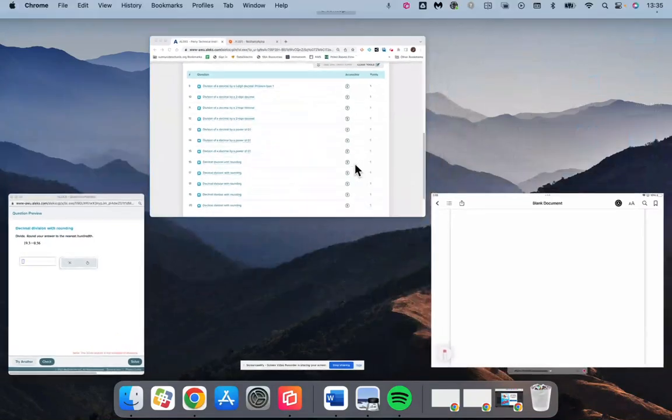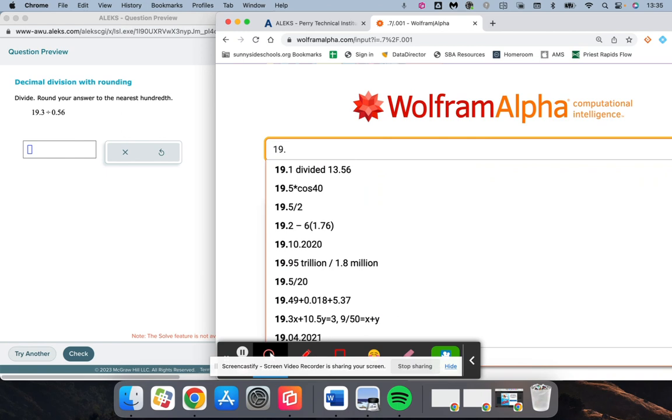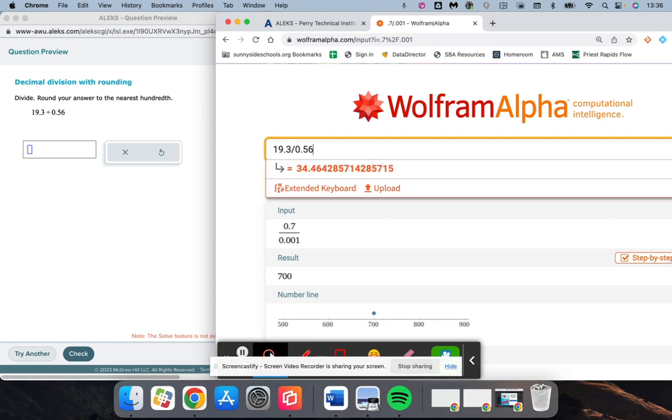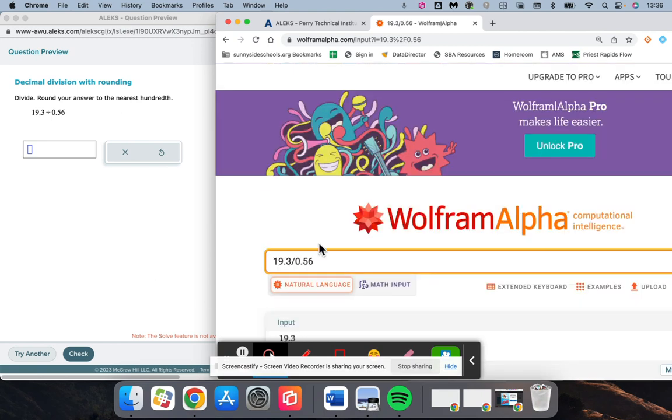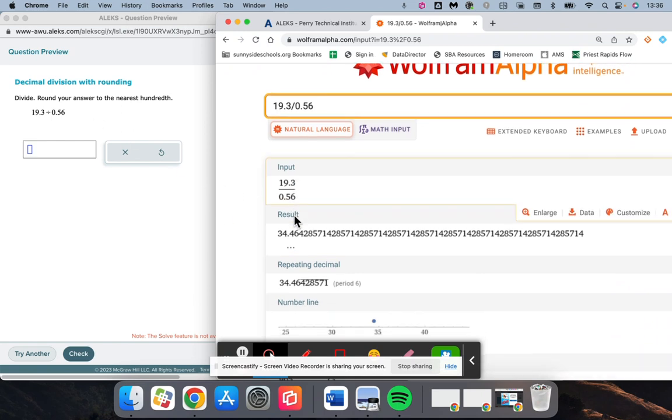So as we did previously with these, where the division is kind of nasty, I'm going to go ahead and use Wolfram. And in this instance, we are asked to round to a certain decimal place. And so keep that in mind, that Alex will only accept this if you have rounded correctly. So rounding is going to be the focus here. We get this first of all, we check to make sure that our input matches what we should, and it does. And look at this, a nasty decimal that goes on forever. And we're asked to round to the nearest hundredth.